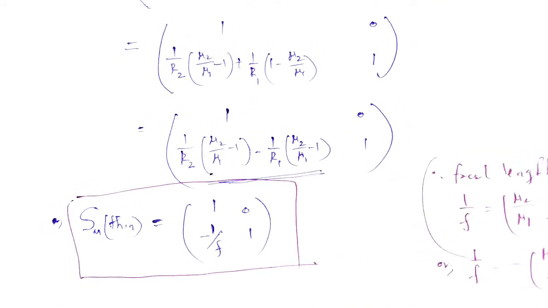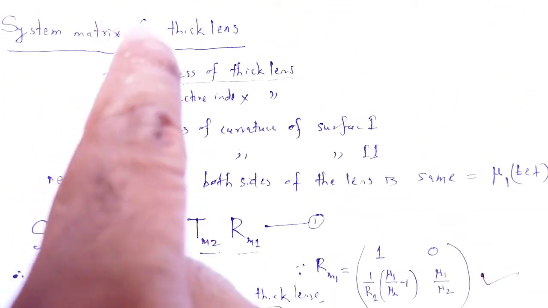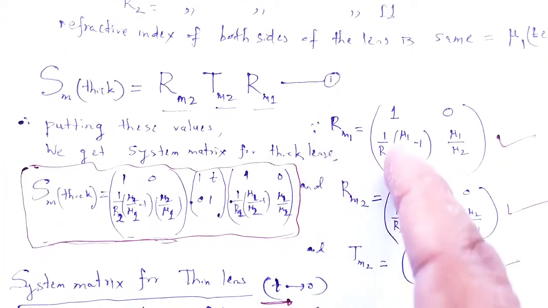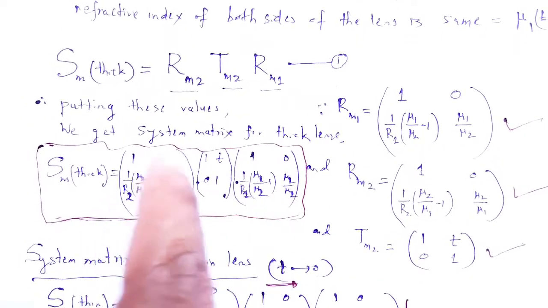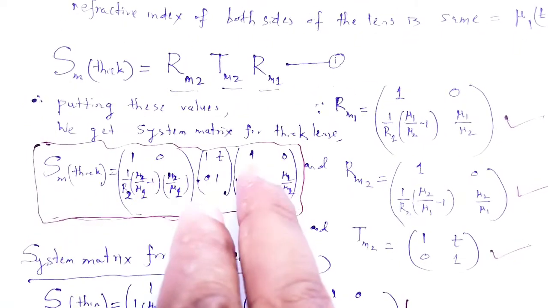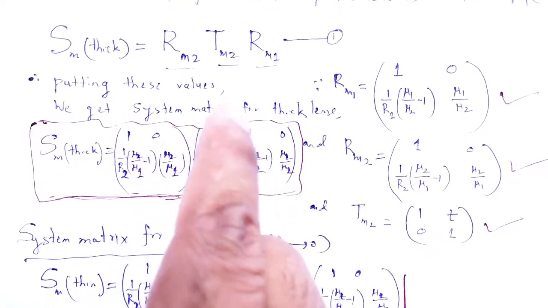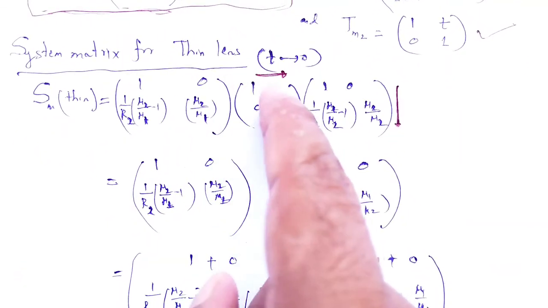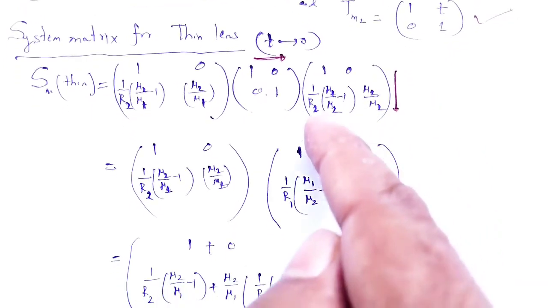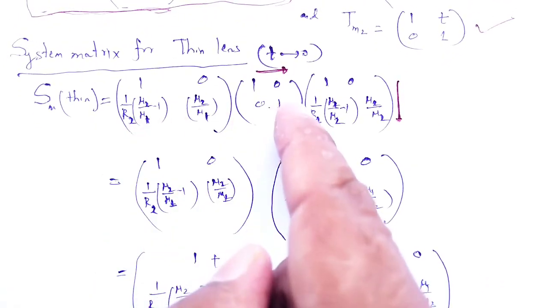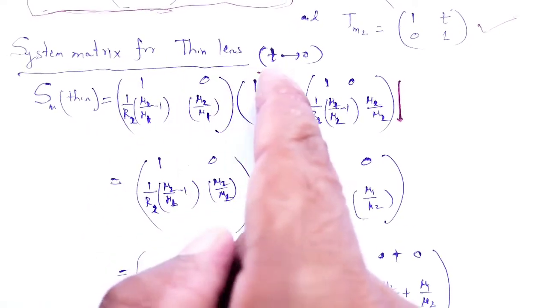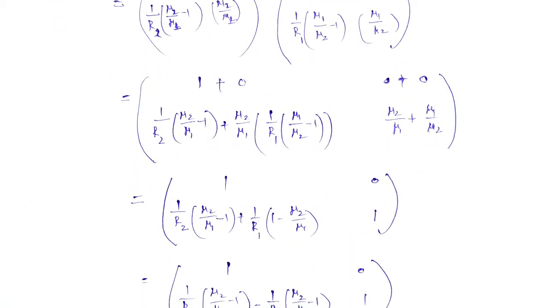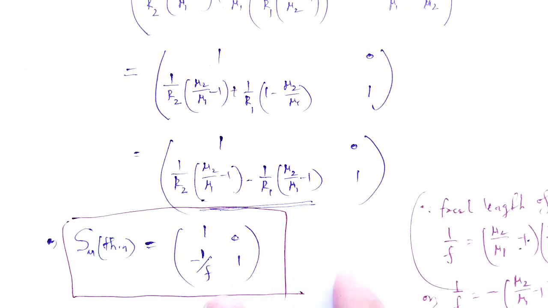And the system matrix for the thick lens, all the parameters of the thick lens system matrix we calculated here. Do not be confused about the positions. Whether the positions are altered or not, the result will be the same. Here I changed it because of how I took the multiplication. If you write the same thing, you can choose that row to this column, then the result will be multiplied with that matrix, and finally the result will be the same. This is the system matrix for the thin lens.